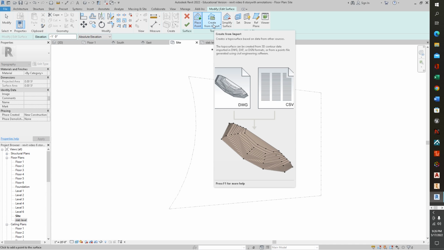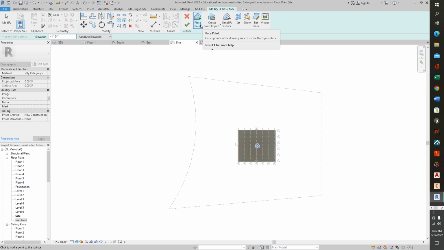They link up very nicely with the other programs like that. Excel is one of the ones that they really like to use because you can change a lot of things in there and it gives you a lot of variables. We don't have any of that information right now for this surface. Anything would make any sense, so we'll just place points. That's another way we can do it.